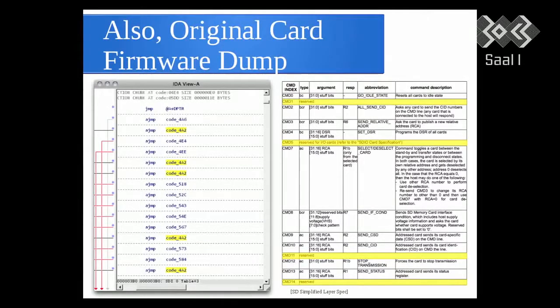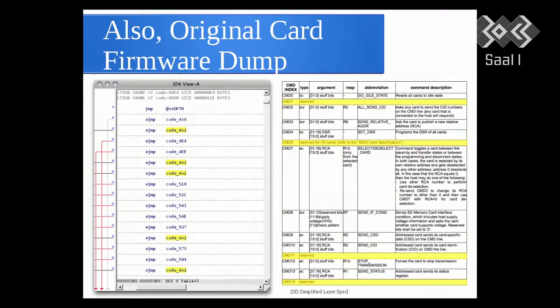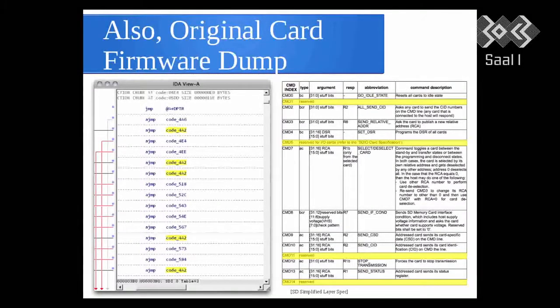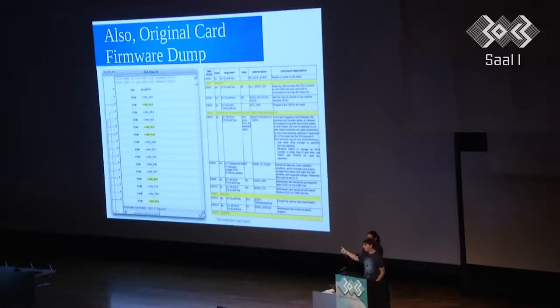And this is pretty interesting. If you use IDA and you highlight a particular function, it'll highlight everything else that is the same address. And if you look at the SD card spec over there, I've highlighted all of the reserved commands for the first 14 possible SD card commands. And you'll notice that the pattern of yellow boxes matches up directly with the pattern of functions that are jumping to the same address, which probably means that this on the left is the SD card state machine for the actual live SD card, which is another good source of, they do it there, why don't we do the same thing?